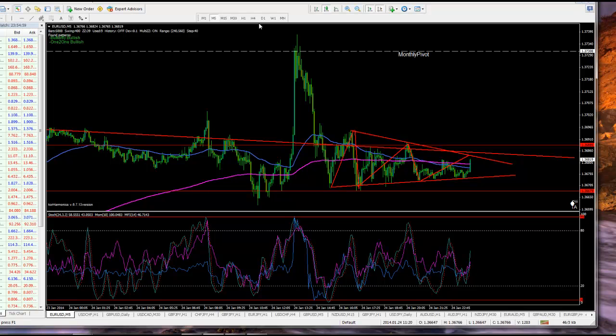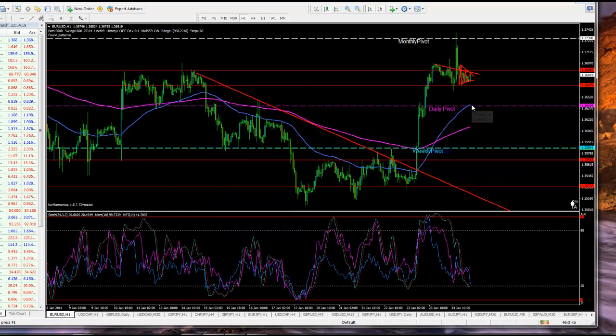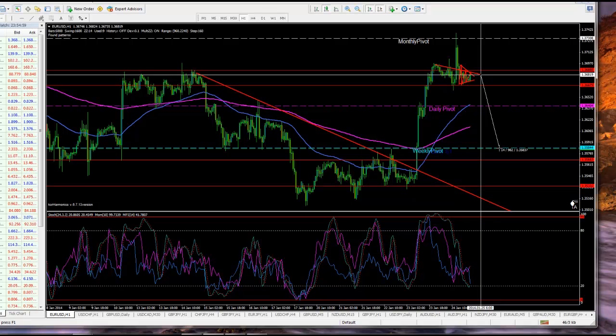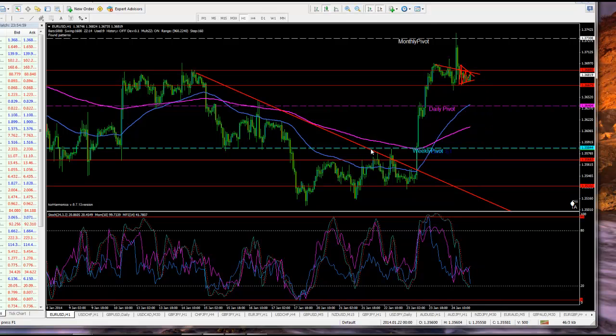But let's look where this is going. We've got daily pivot and weekly pivot. Look at the support level at the weekly pivot. Really very nice. That's where I would expect it to come down to. Probably get some initial support at daily, bump back up into resistance. So if you miss this and you get this video and we've already hit the daily, wait for a retrace back up into about 136.67, and then I'd look for a short after that. But if you can get in initially, you've got a really nice setup of 90 to 100 pips, ultimately down to that support level. And then I'd expect some bounce between these daily and weekly pivots a little bit.